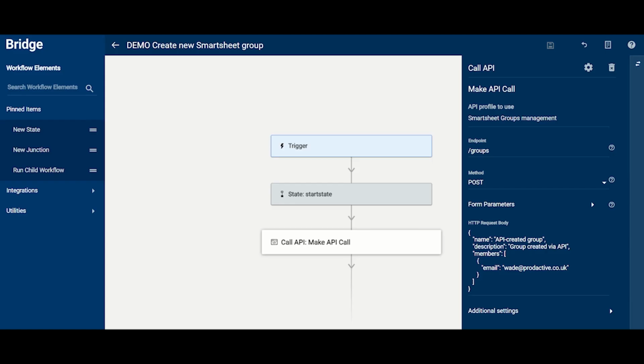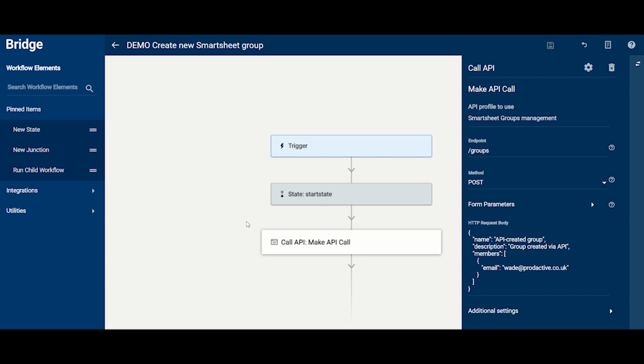And with that, let's take a look. Here we are in Bridge with our first workflow. Now this is very, very straightforward in the way it's been set up. I haven't done anything with the trigger or the initial state. These are both as they were found. This will be triggered manually.